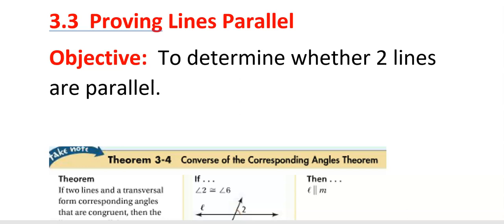Section 3.3 is proving lines parallel. So in the title, obviously you might have a few more proofs today. If there are some that aren't partially given to you, I would give those to you at the end. So we're going to determine whether two lines are parallel this time.